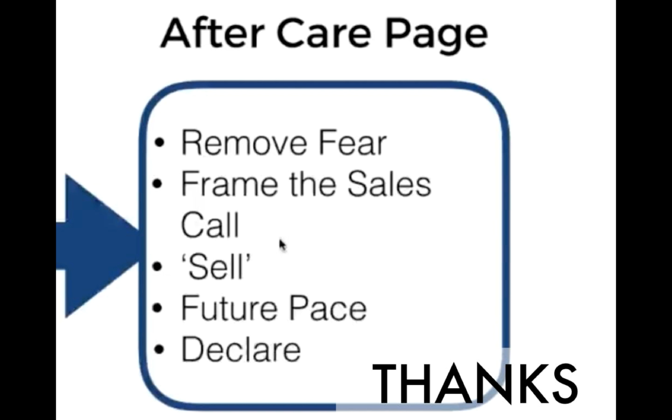Okay, and you can even ask this. So you can even say a message like, look, 70% of the people that fill out this form come join us, okay, and they receive an amazing X, Y, and Z. But there's still 30% of people that fall off the wagon and don't follow through with things and are still stuck with the same frustrations and fears, etc., that your client may have. Okay. So now you can ask them, who do you want to be? Do you want to be the 70% who have found the solution, who are X, Y, Z, that your service, your product provides? Or do you want to be the 30%? What category would you like to be in?